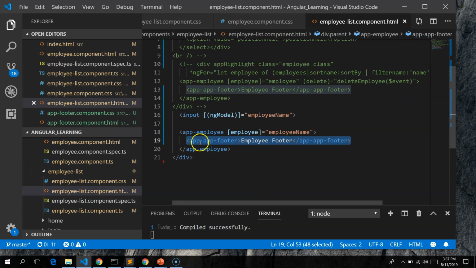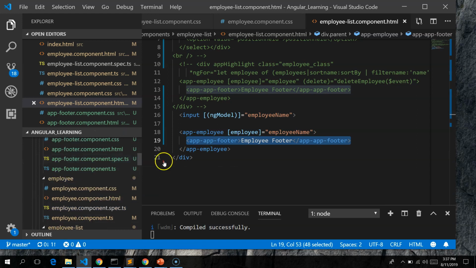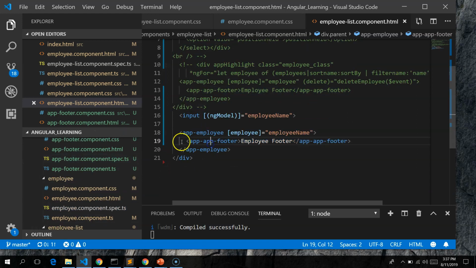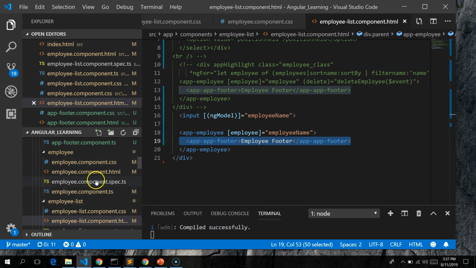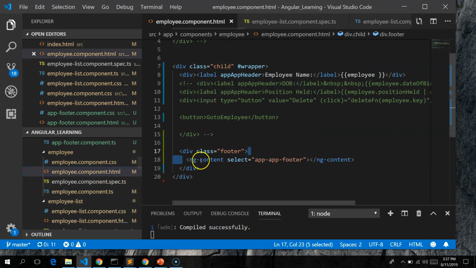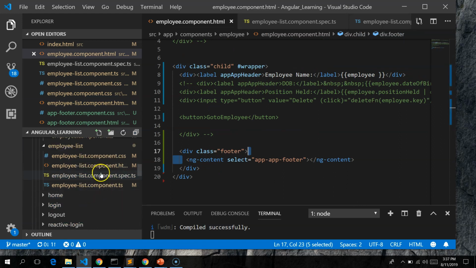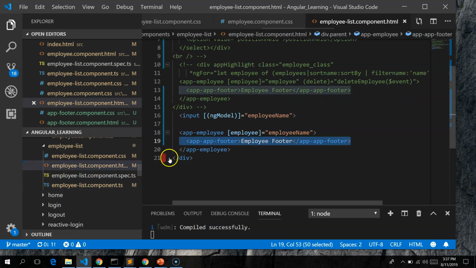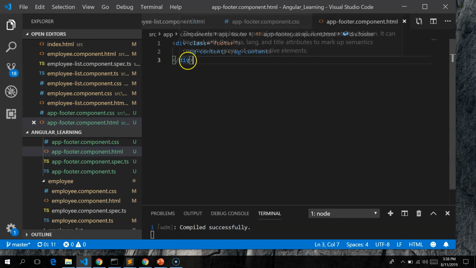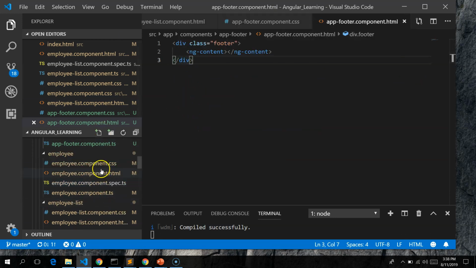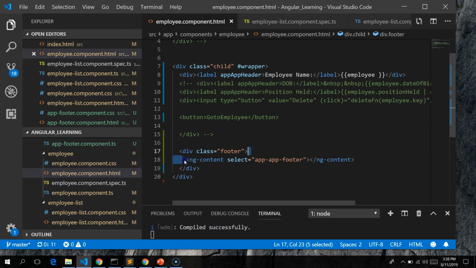Whatever I am putting inside the selector of the child will be available inside the child through ngContent. In this case, app-footer is another component. I'm injecting this component and making it available in the child through ngContent. So this content is available in the employee HTML through ngContent.